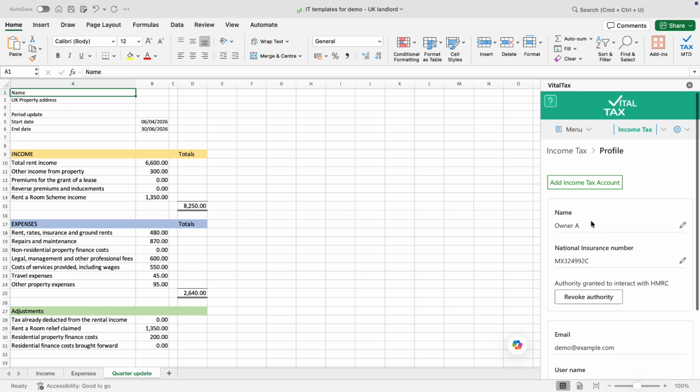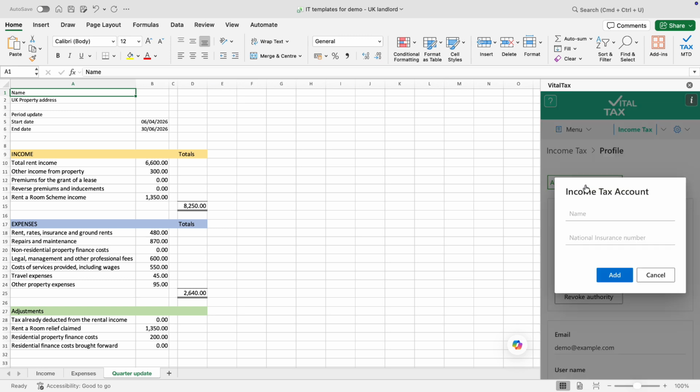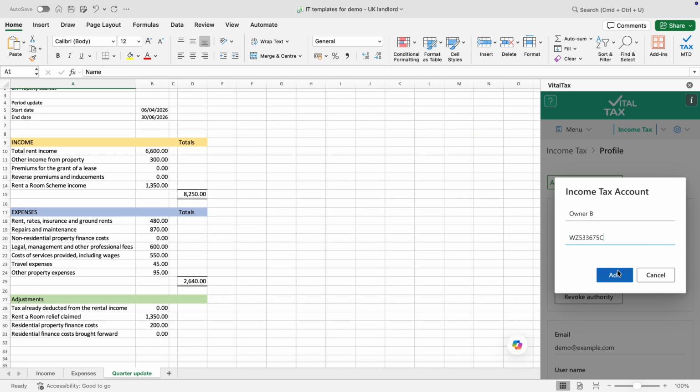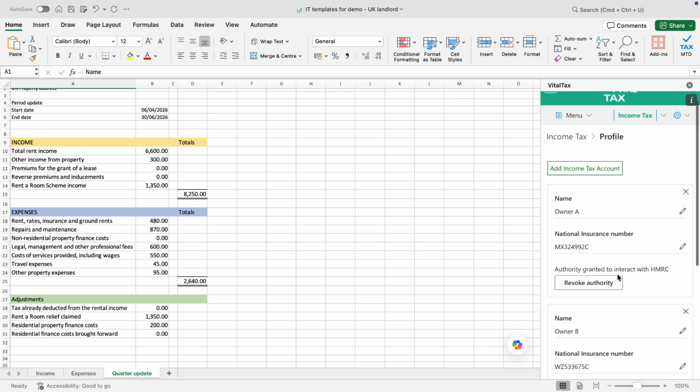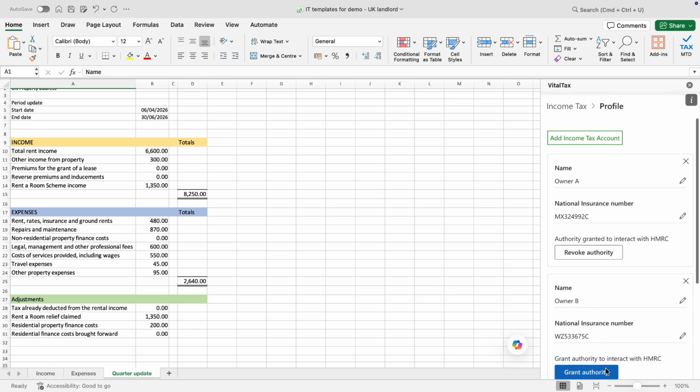The other owner's income tax account can then be added by clicking the Add Income Tax Account button. Include their name and national insurance number. Each of you will still need to be connected to HMRC separately using your own government gateway credentials.